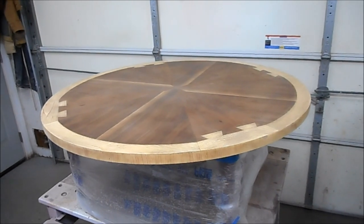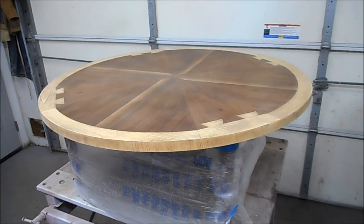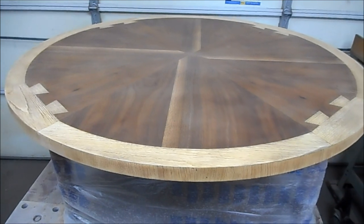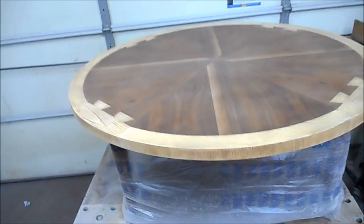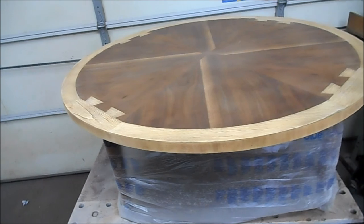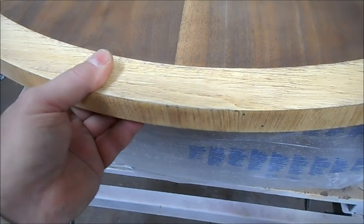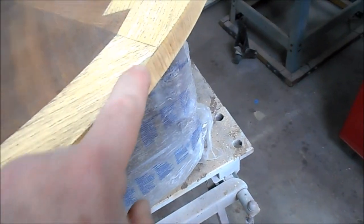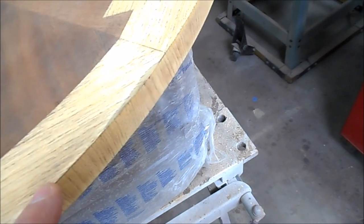Well, those scratches in the tabletop from the prior sanding were deeper than I anticipated, and I just could not get them out with hand sanding. So with no sense of trepidation, I power sanded this table off, and while I was doing it, I took the opportunity to remove an awful lot of that black wiping stain that was inside the grain, and it lightened the table up considerably. Interesting point. I had always believed these to be solid ash pieces. At least they always were on the other Acclaim tables that I've dealt with, perhaps because this one is circular. You can see here that, in fact, it is not solid. And I have a veneer burn through that I'm going to have to deal with some color here. That was a rather unpleasant surprise.